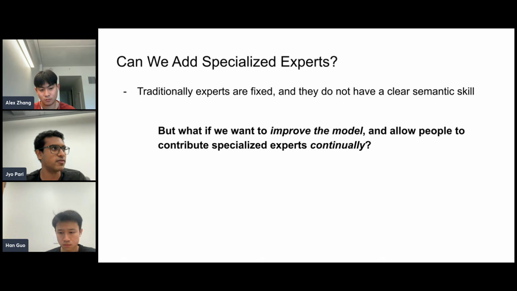I think there's a lot of capabilities you can gain when we can treat our model as more dynamic and people can continually add experts that have specializations, and it comes into this idea of decentralized training, which Sewon's talk is going to cover in full-fledged detail. This is just setting the stage for Sewon's talk.